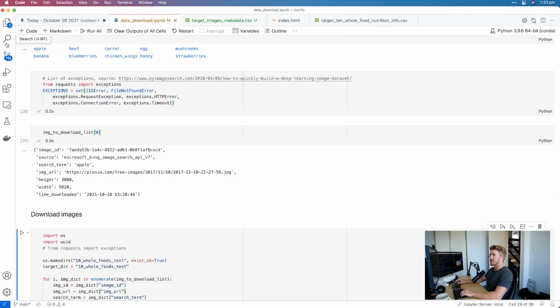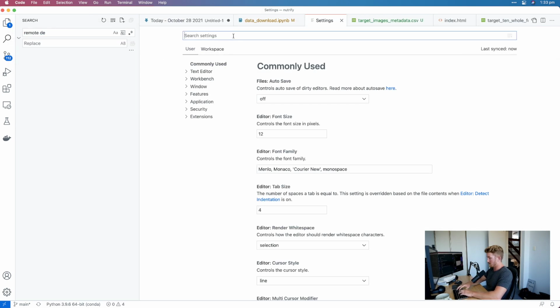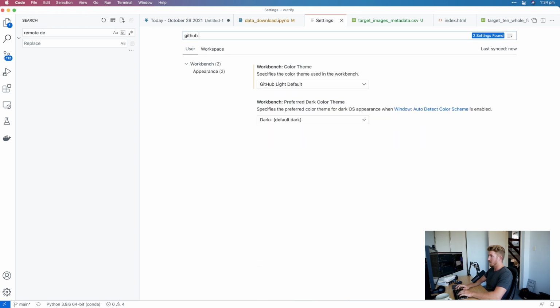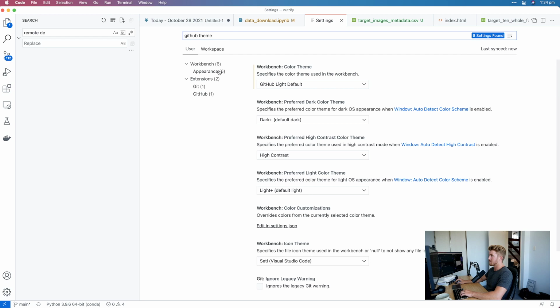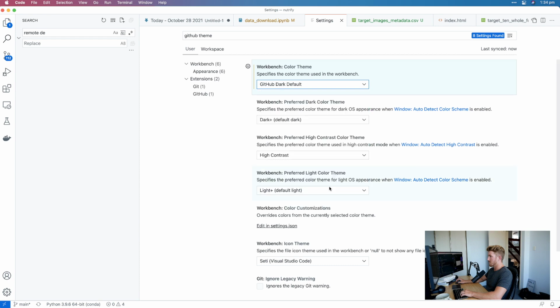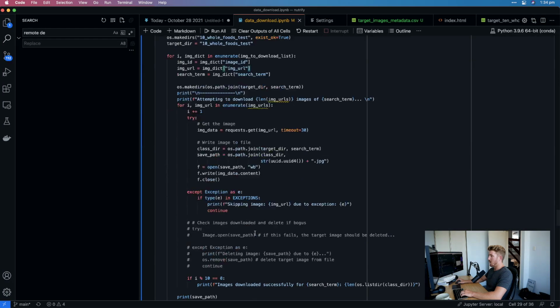Dark. Okay, how do I change the theme again? How do you get to the settings in VS Code again? Help, Settings. GitHub. Theme. Nice.